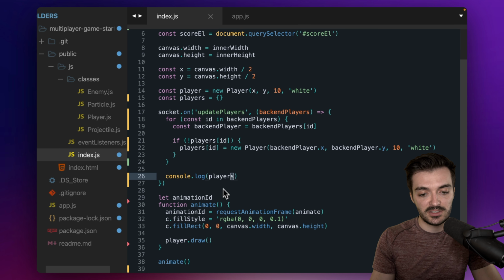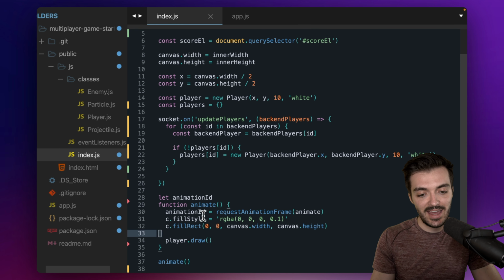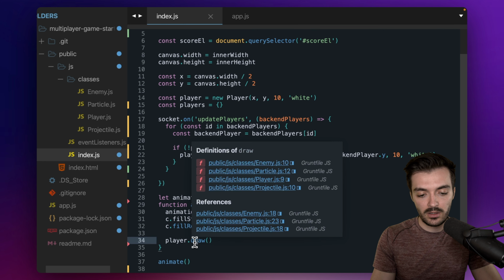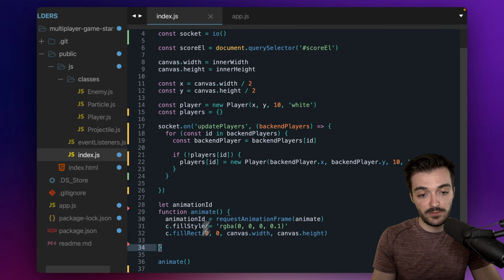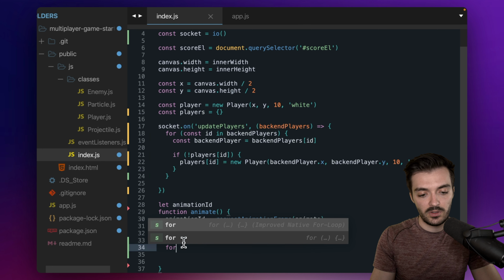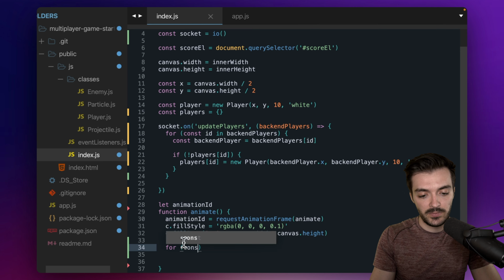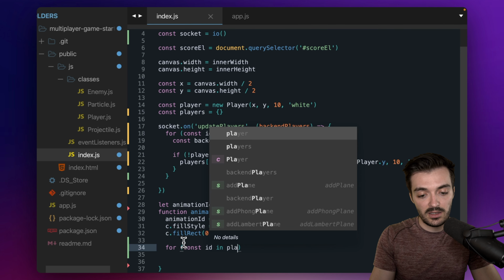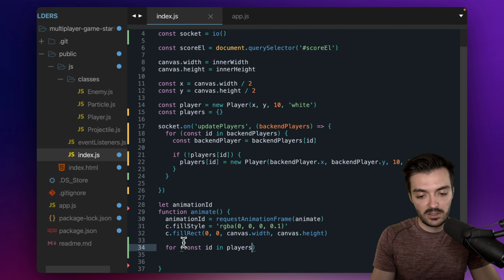So I'm no longer going to console log out players, and I'm going to head inside of our animation loop right here. Instead of calling player.draw for the one singular player we created right here, now we're going to loop through our whole players object, which we can do by using the same syntax that we used for our backend players. So I'll say for const id in our front end players object.